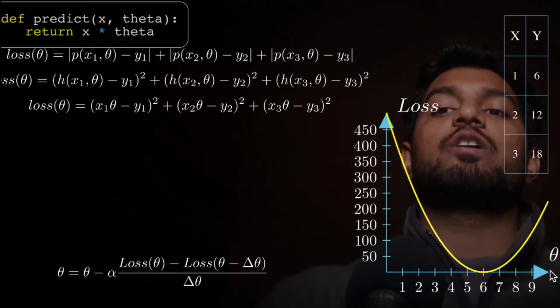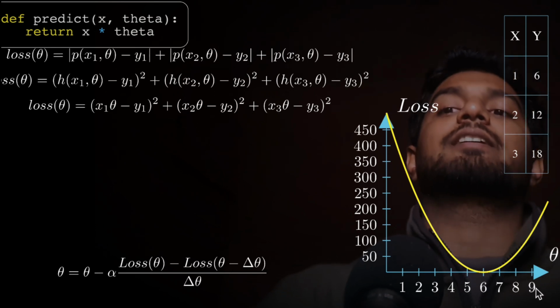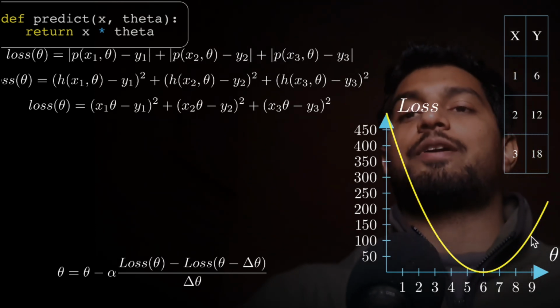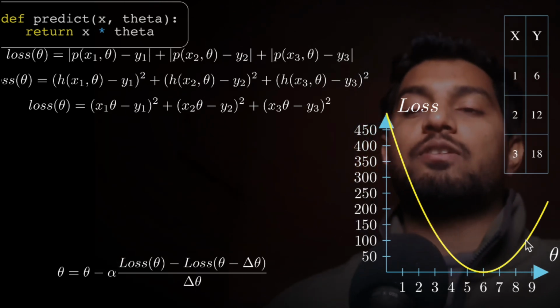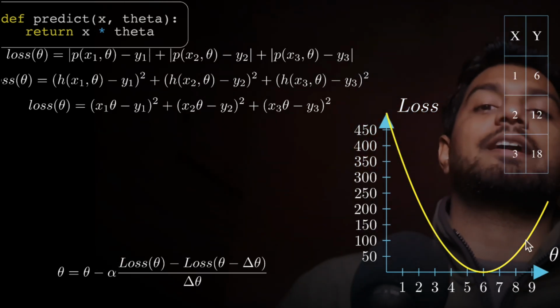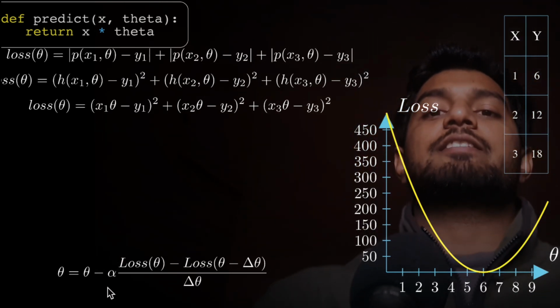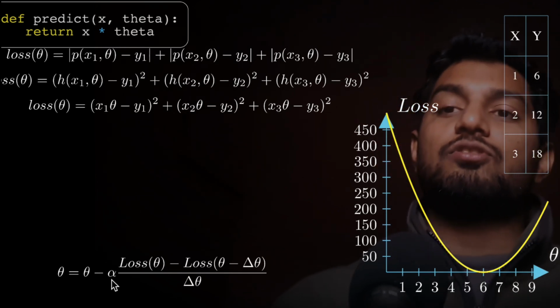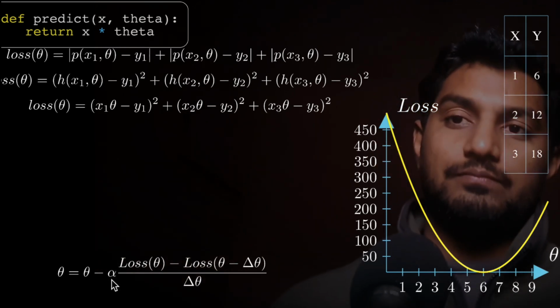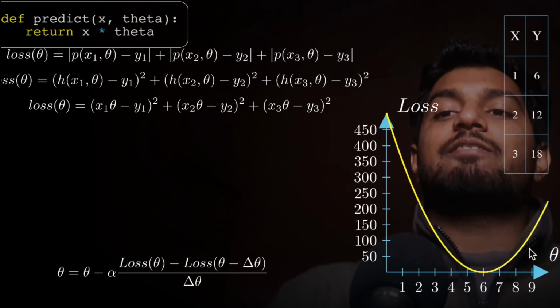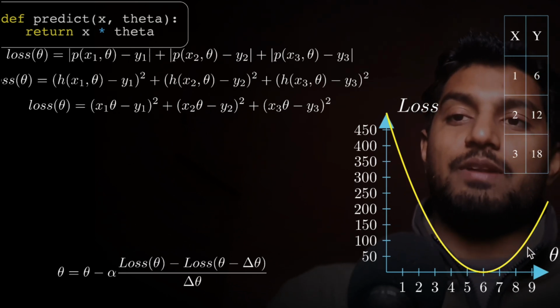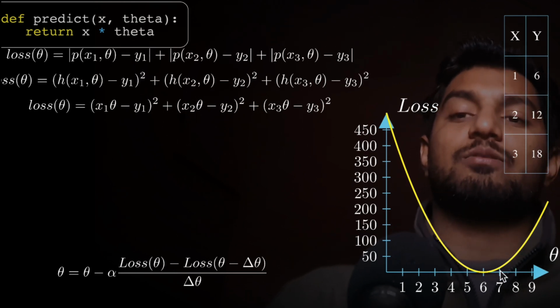We just want to know in which direction I want to subtract theta, which we'll find with the help of this steepness value, right? This is the slope at this point. So we don't want the magnitude of the slope. Instead, we want the direction, right? So by multiplying by this alpha value, if I assign it 0.1, basically dividing by 10, that reduces its magnitude. And because of that, whenever I have to subtract from 9, I don't jump from 9 to 2, I'll come to 8 or 7, slowly.